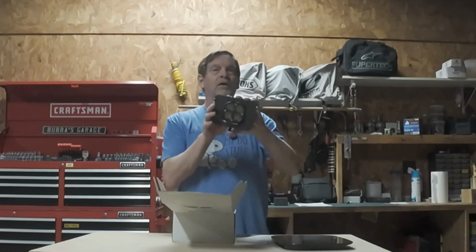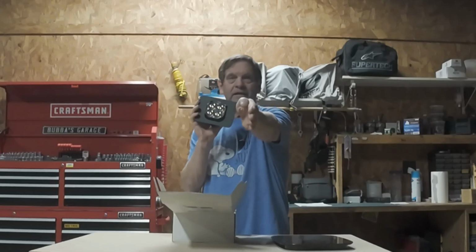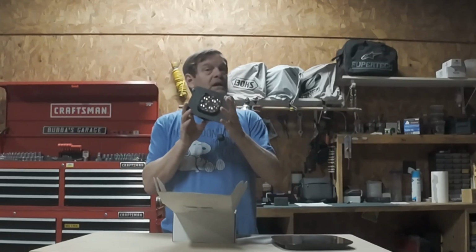This light right here, you want to put some light down the trail, this is going to be a game changer. Another thing I'd like to tell you guys about this light is it is a spot pattern, meaning it's going to get light down the trail. It's not really going to broadcast it out real wide. So if you want more of a focused beam, this is definitely the light for you. As far as being on the road, a more focused spotlight pattern is not going to blind oncoming traffic as it's pointed at one specific area versus a floodlight, which does a broad spectrum. So that is something else to think about.